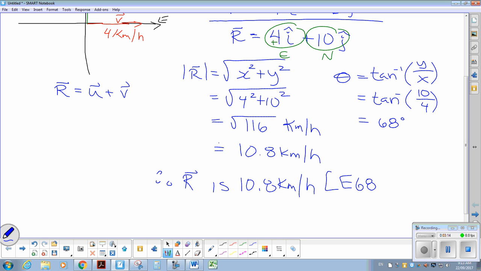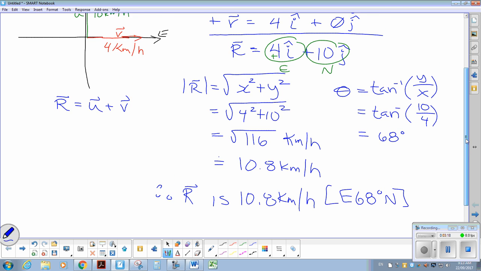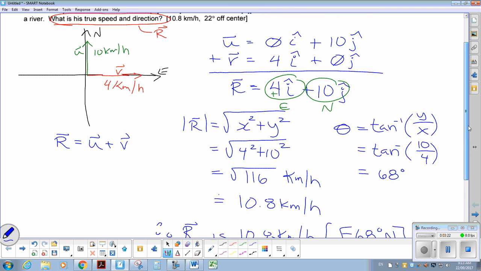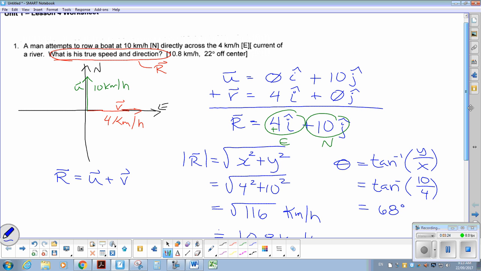Now the common mistake here, people right away in my regular classroom will say, well, I'm not getting the right answer. That's not what the answer says up here. It says 22 degrees off center. Let's talk about that. I look at my diagram. 22 degrees off center. So they're looking at it in terms of crossing the river. That's 22 degrees. If you find the complement to that, 22, and you can take that away from 90, you get 68.